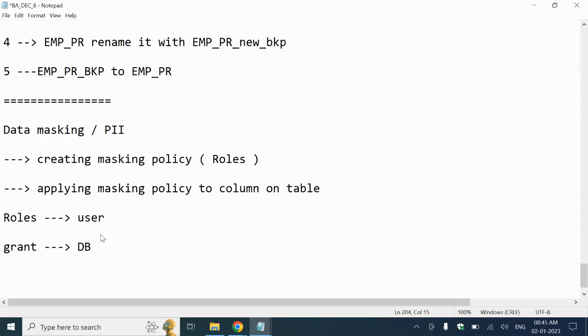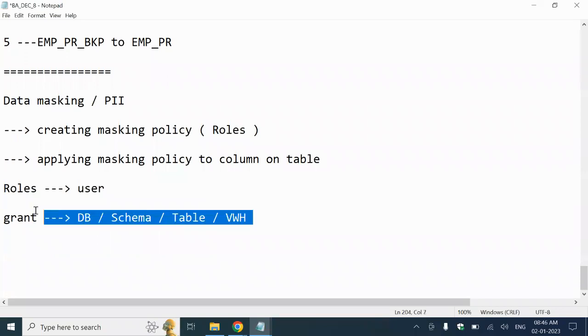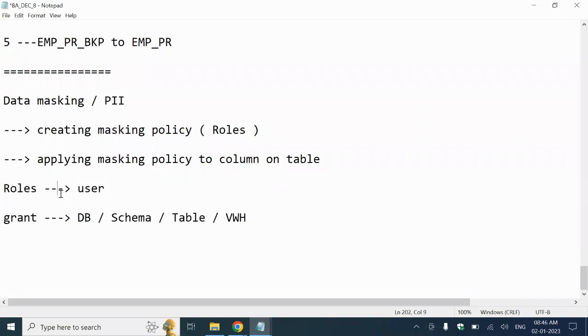Grant permissions for the database, for the schema, for the table, and at the same time we need permission on the virtual warehouse also. Once you have the permissions, only then can the user with the assigned role access the data and see it. This is what we did when we created the roles.